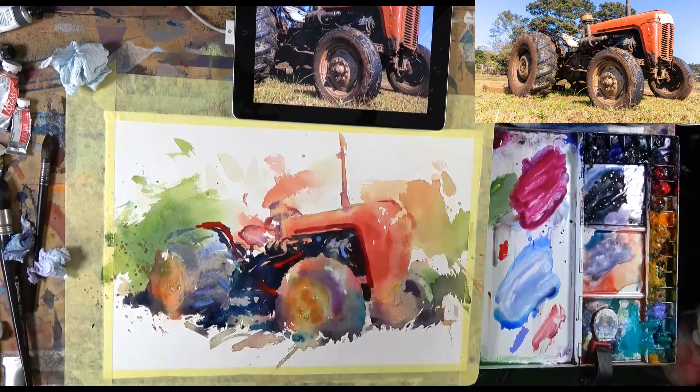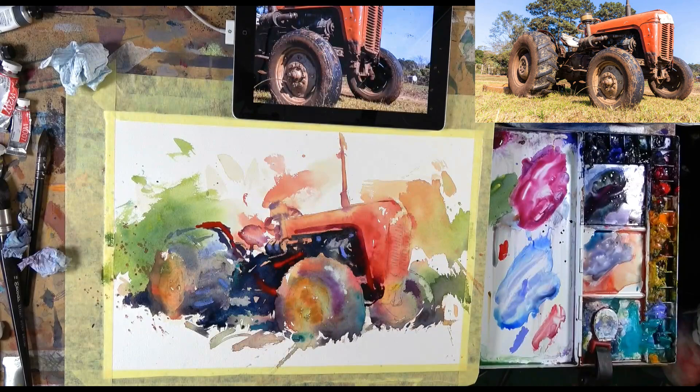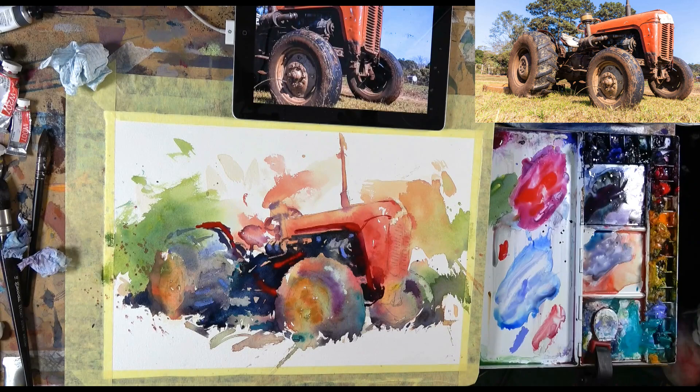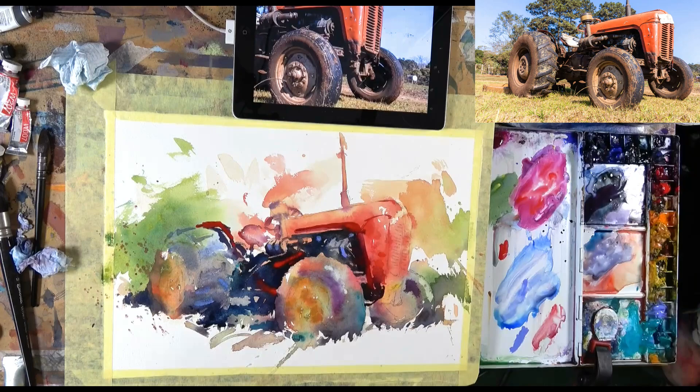Third is colour — a lot more to go into, but very simply: are you feeling more confident with your colour mixing? Are your colours sitting well together in a painting? Do you like the colours you are using, and without overthinking it, do you like the way that your colours feel? And then very finally we have edges, which for me is the fourth but an important principle: do you have a variety of edges? Are some hard and defined, are some softer and fuzzier, and maybe hopefully some are even completely lost?